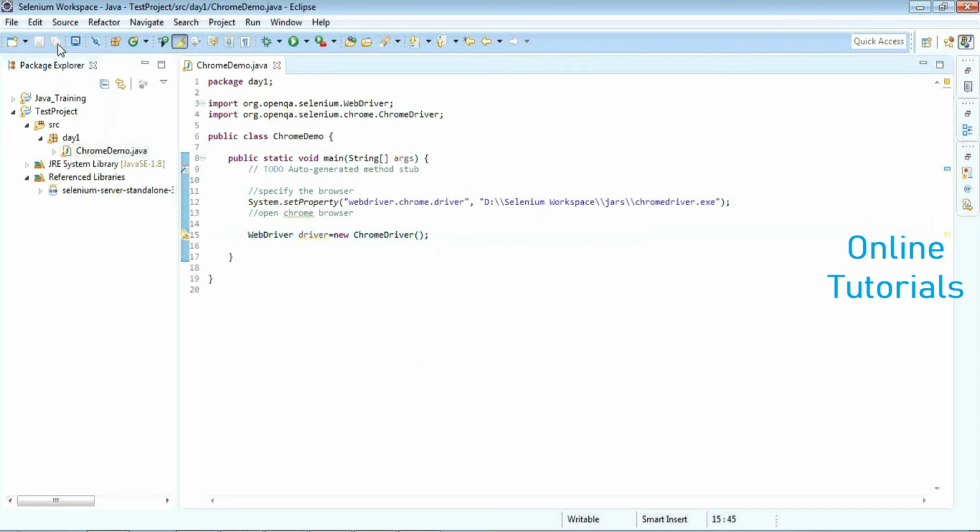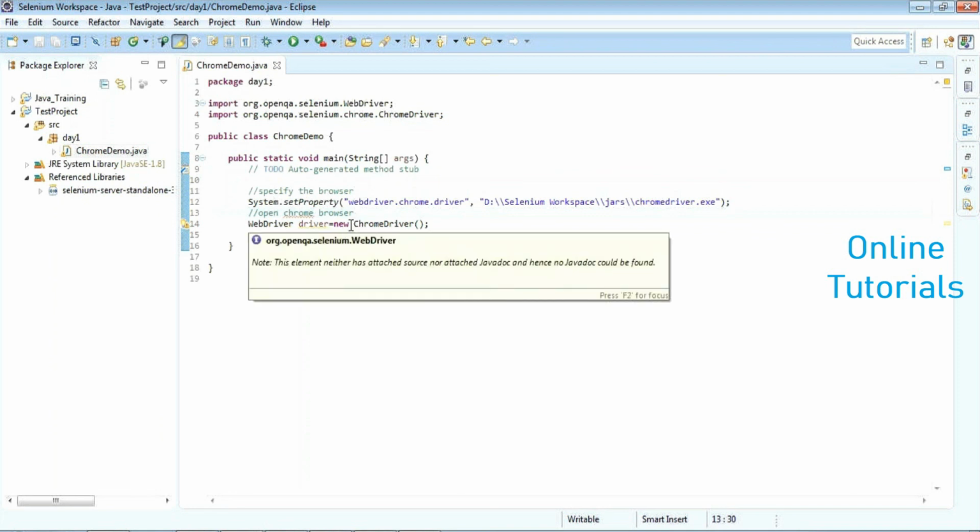In Selenium IDE, can we launch the browser? We cannot, right? But here, these two steps I have written are common for an application.